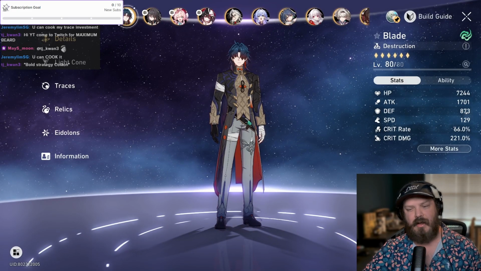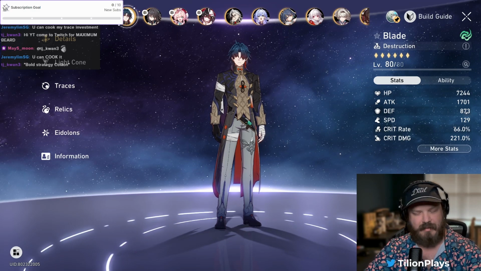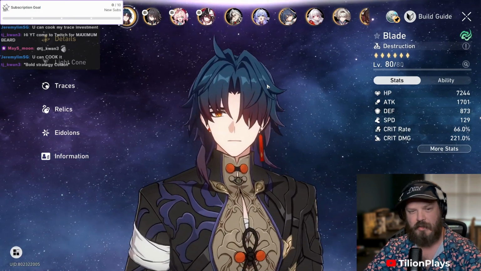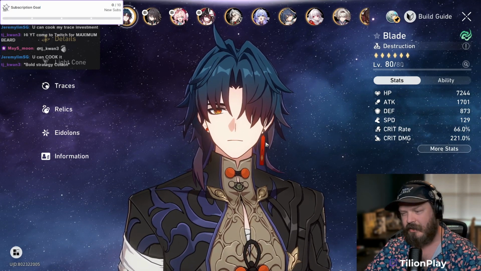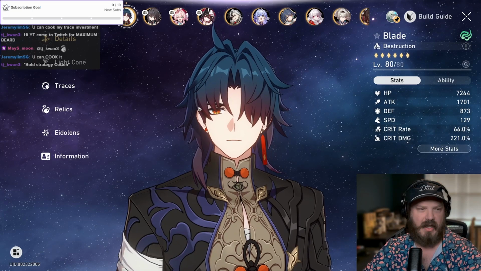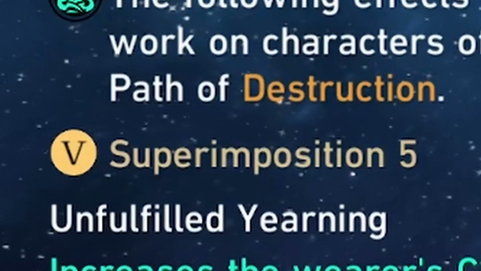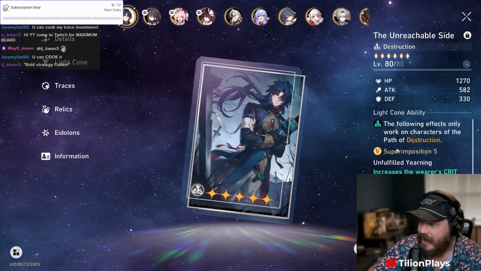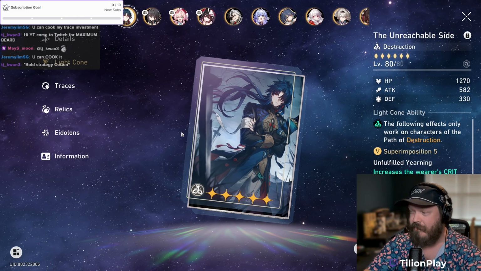So again, starting off with a Blade with Light Cone is an absolutely Chad move. I love it. One of the most aura farming characters in the entire game. I love that he's getting his glow up. Cannot wait to actually mess around with Blade when he finally drops in the 3.4 update for his buff. His Light Cone is still going to be one of his best options. The fact that it's S5 is insane. We're starting off strong. Love this.